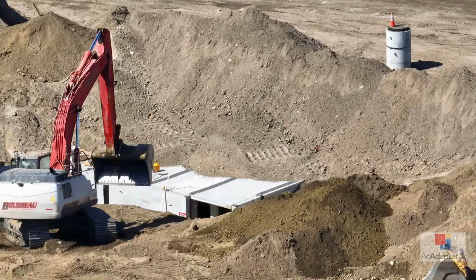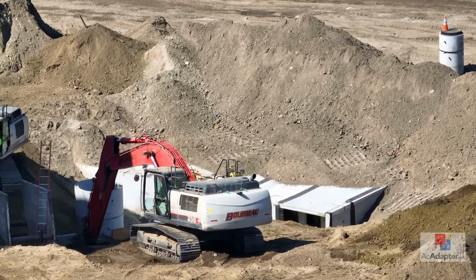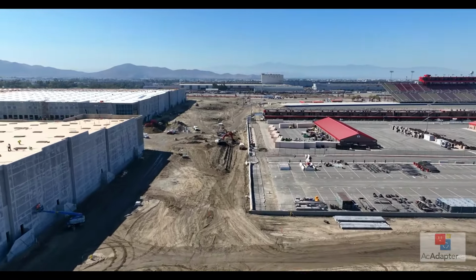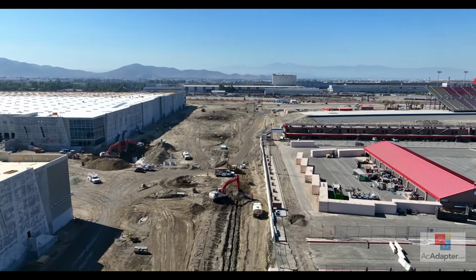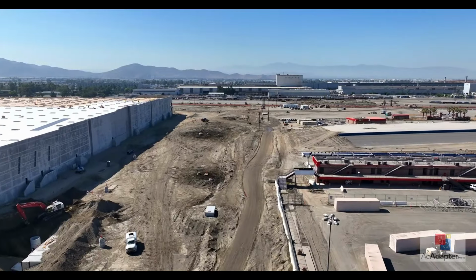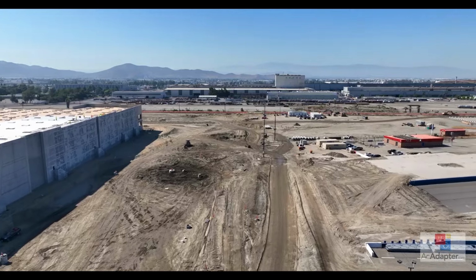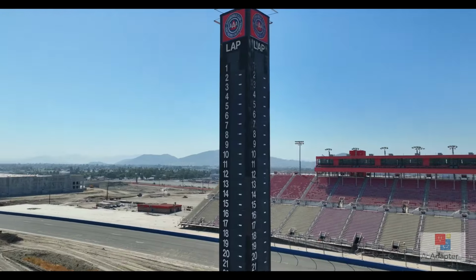So I'm watching this dig on the west end of Building 1, and I notice an underground structure. My first thought: maybe that's where they'll put the tunnel into the track. Unfortunately, it looks like an electrical vault, but it did catch my attention. From this view, it seems hard to believe that some modifications to the pit lane and some of the garage facilities won't be necessary to make any track fit into this space and align with the main grandstand. The track rendering shows no movement of the main grandstand, so there might be some adjustments to the area where turns 1 and 2 will eventually occupy.